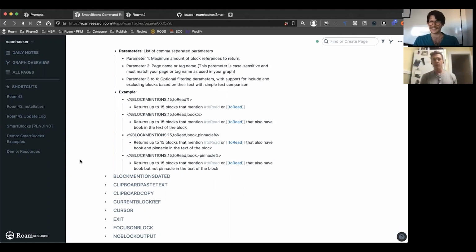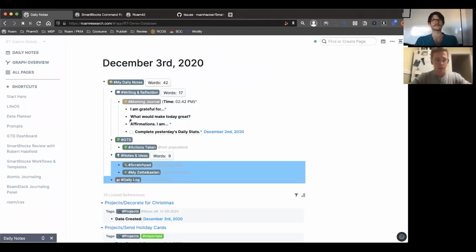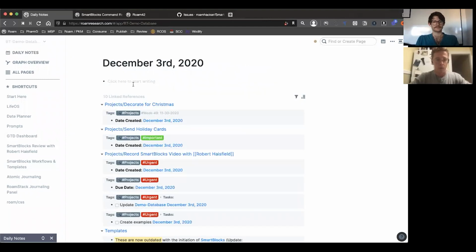Yeah, and I was being a little facetious when I said that I like it better than queries. It's probably more my routine. If I'm using a set query in an intentional way, I find the user experience with Smart Blocks is better, and I'll show you why. So if I go into my daily template, instead of my basic version, I'm going to put a couple more advanced Smart Blocks in here.